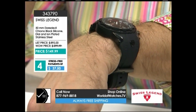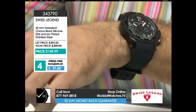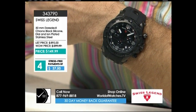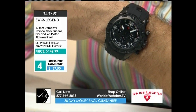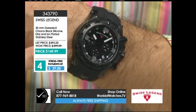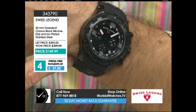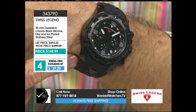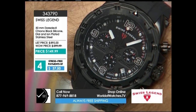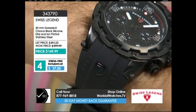Hey, have you always wanted that slightly oversized watch, but you're like, I don't want something cartoonish, I want something very trendy, something that's very fashion forward right now, but I don't want the watch I'm going to be saddled with in 6 months, I'm going to regret it. You won't. Here's the deal. Get this watch home. Put the $37.50 down. Get the watch home. We guarantee that you'll love it, or you can send the watch back on our nickel, and we'll give you every penny back.